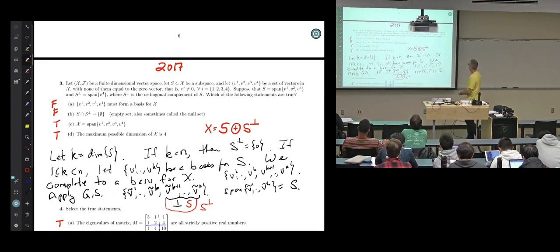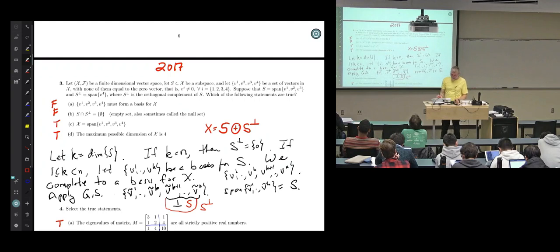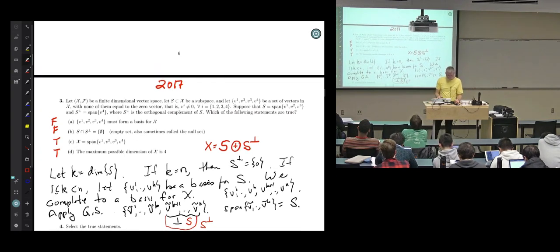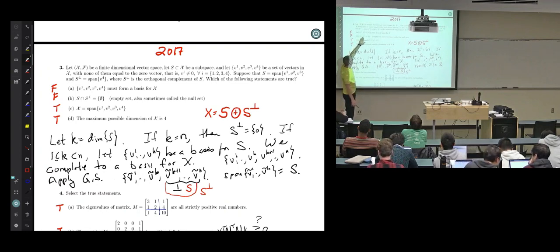You know from this information that the span of V1, V2, V3, V4 is equal to X, okay? That's the only information you have from those vectors. But to be a basis, they don't just have to span X, they need to be linearly independent. And we have no information on linear independence there. I mean, X could be the 0 vector space even. It'd be kind of trivial, but there's nothing wrong with that. But whether I have independence or dependence of those vectors, S intersected with S perp always contains the 0 vector. It can't be the empty set. So that's false. And then X is equal to this span, so its maximum possible dimension is 4, but it could be 0.